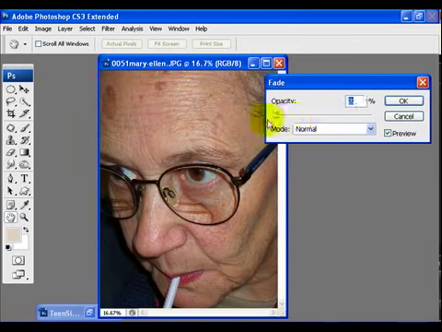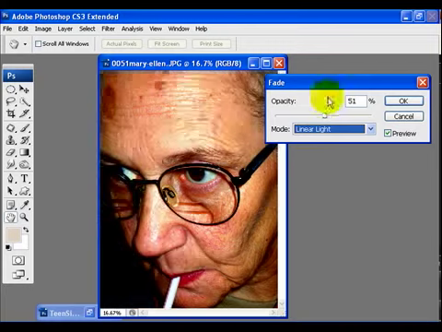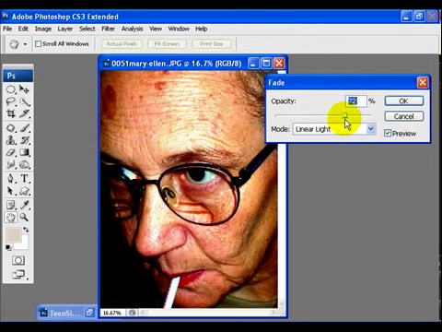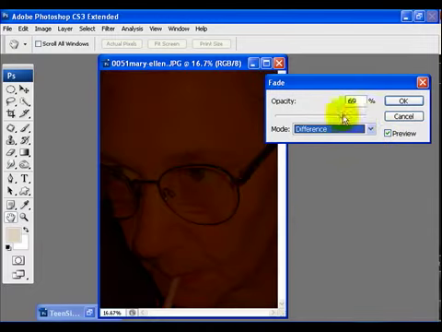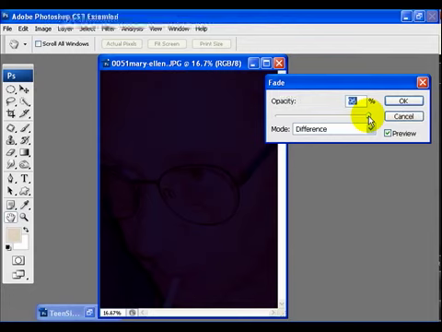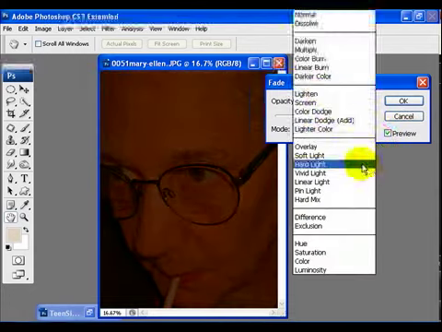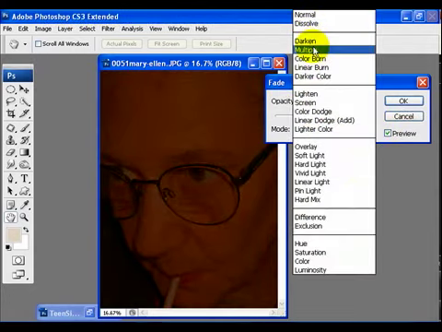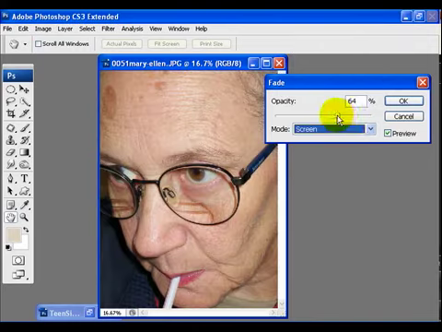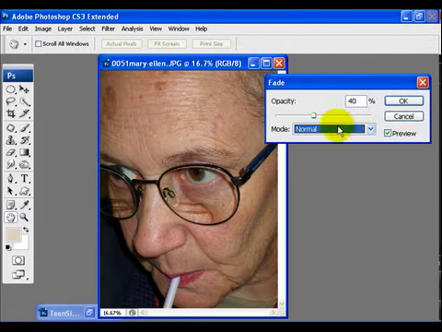So I could get somewhere, there it was before, there it is with 100%. That's somewhere in between. Or if I wanted to get totally crazy, I could do some fun stuff with some of these things, but I'm going for realism here, so I think I'm going to keep something fairly normal, which, the word normal, that kind of fits that, doesn't it?